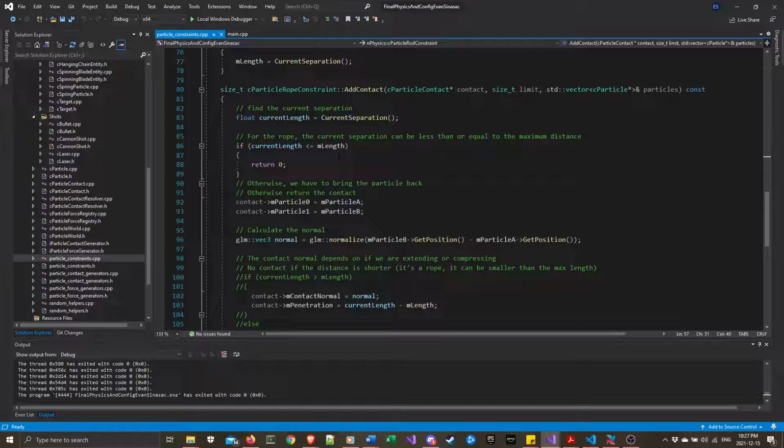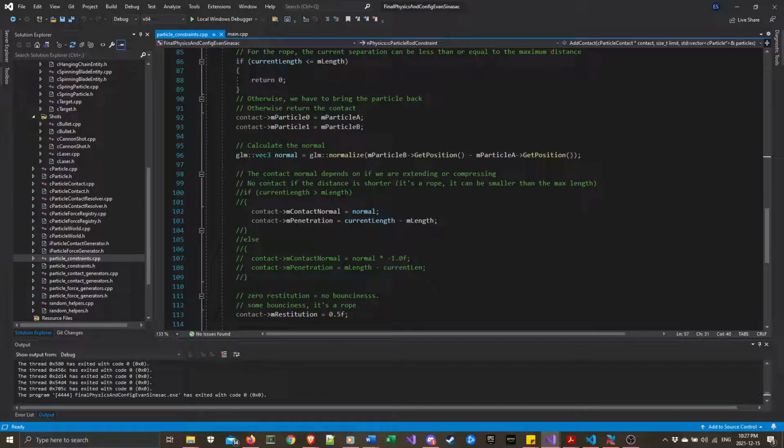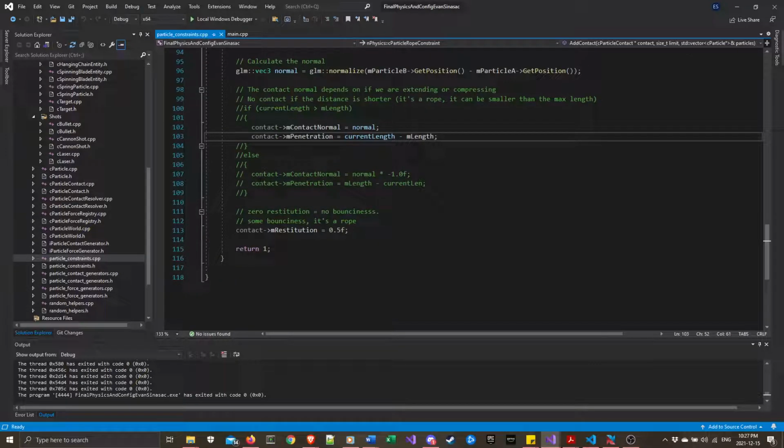If you've ever seen a hard rope, that's not a rope, that's a rod. So because the contact normal will only ever be when we're extending, I got rid of this if else, because it'll always be this equation for contact normal and penetration.